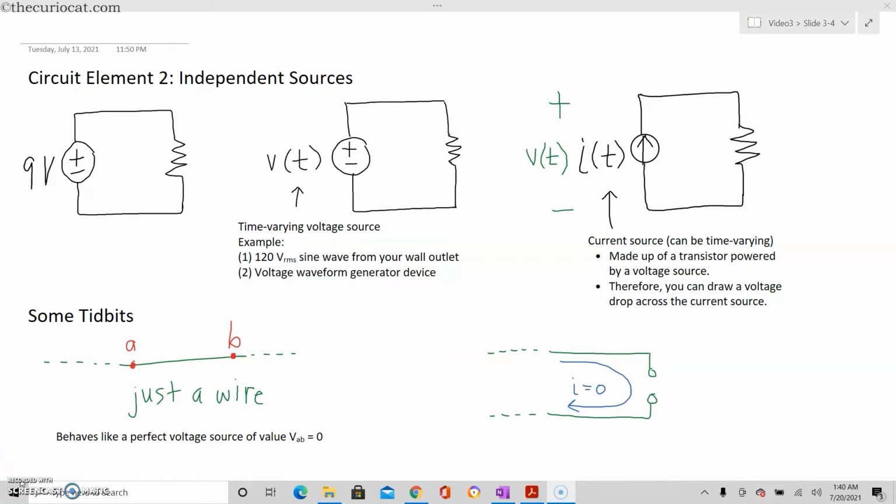Now for the drawing on the right, I have shown that at the end of some part of a circuit, we have an open circuit. Due to the open circuit, the current flow is 0 as shown. This means that an open circuit acts as an independent current source of constant value 0.